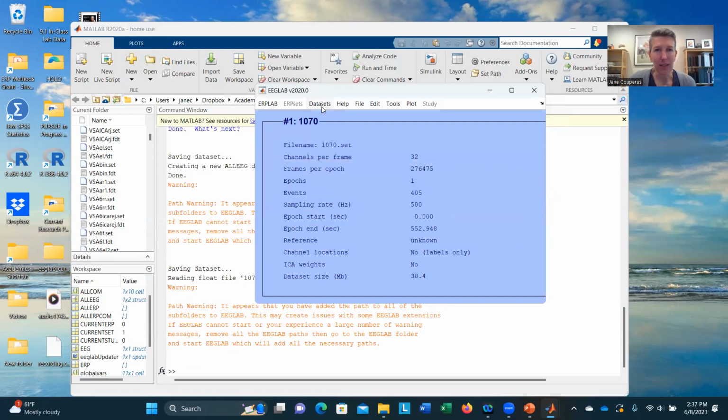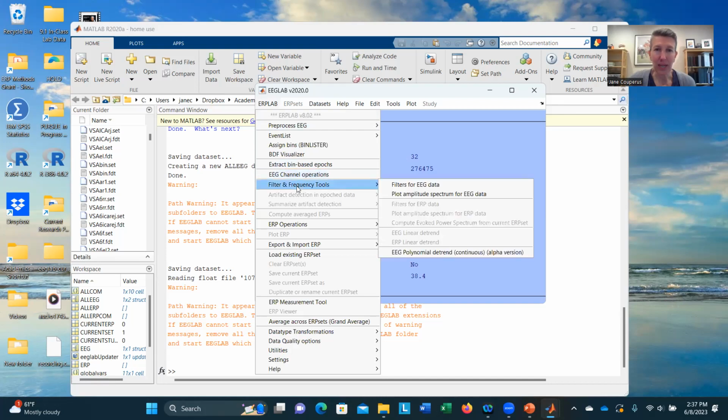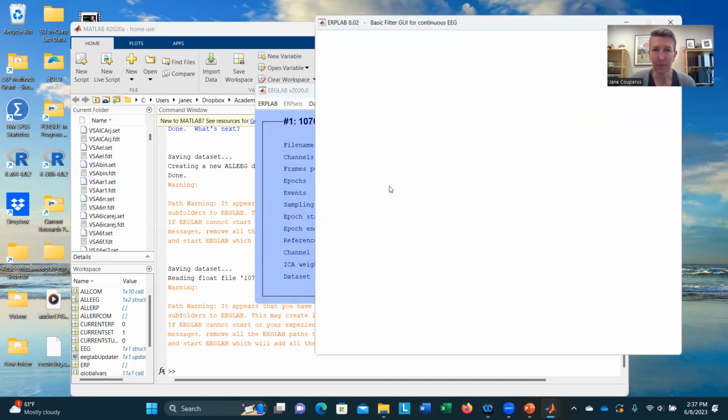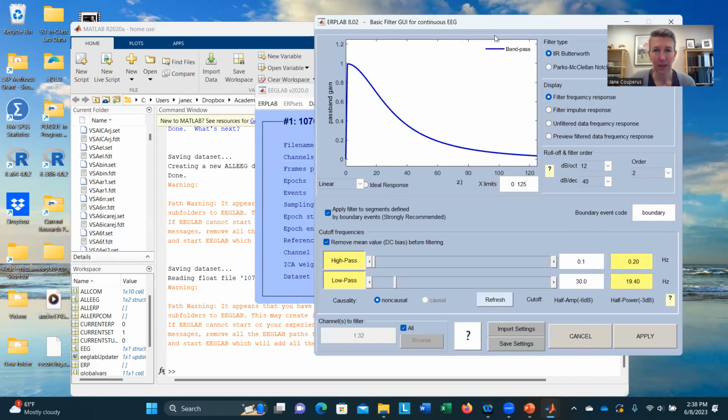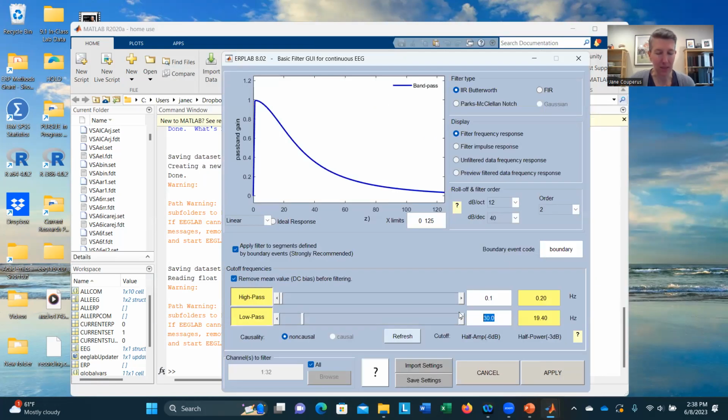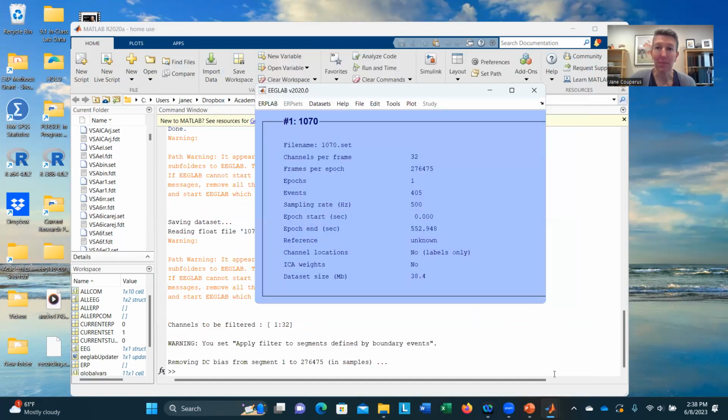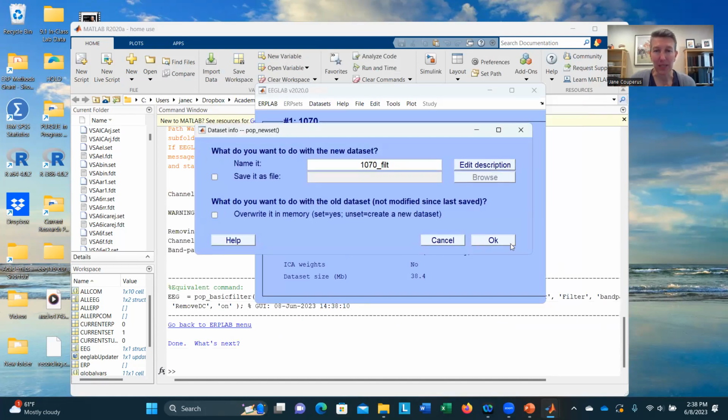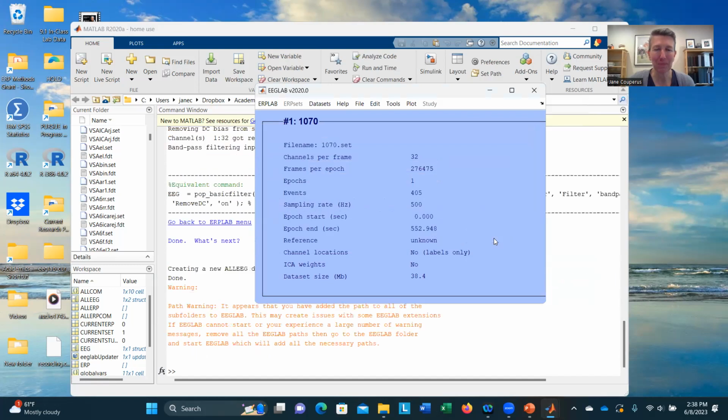And it's going to then go back. And I can see I'm now on data set 1, which has not been filtered. And I can then do that again. I can filter my data, but maybe I'll change it. So maybe this time I would do it at 50, for example. And once it's done that, it'll ask me to save it. I'd recommend giving it a different name so that you know what you have and what you're looking at.